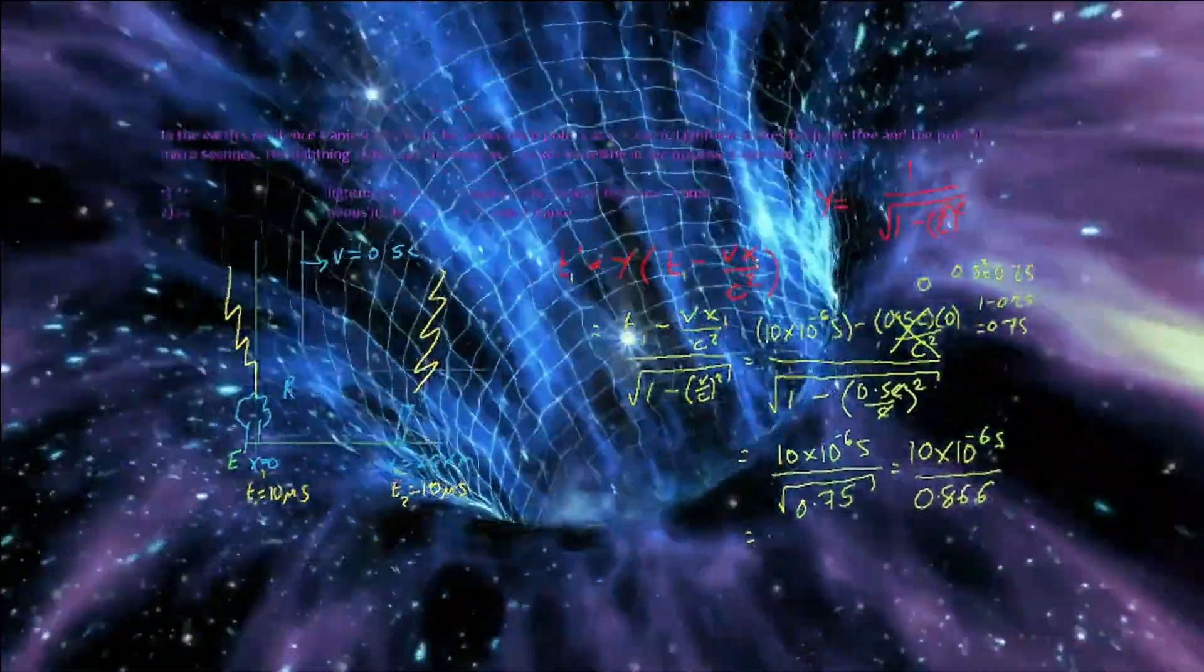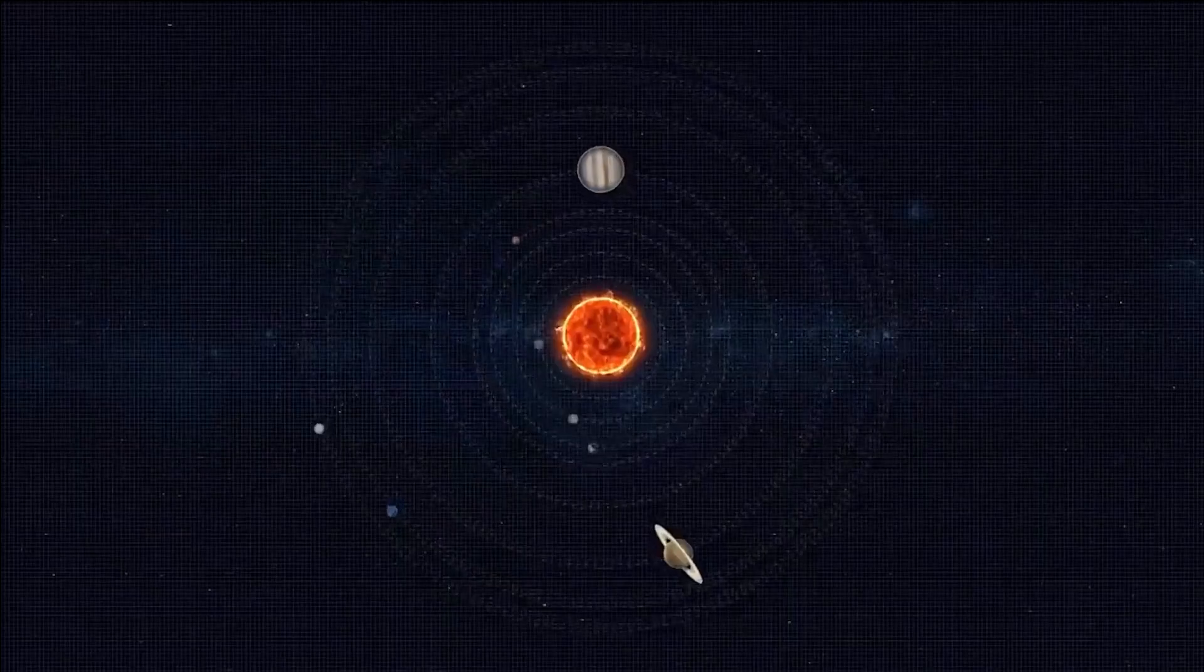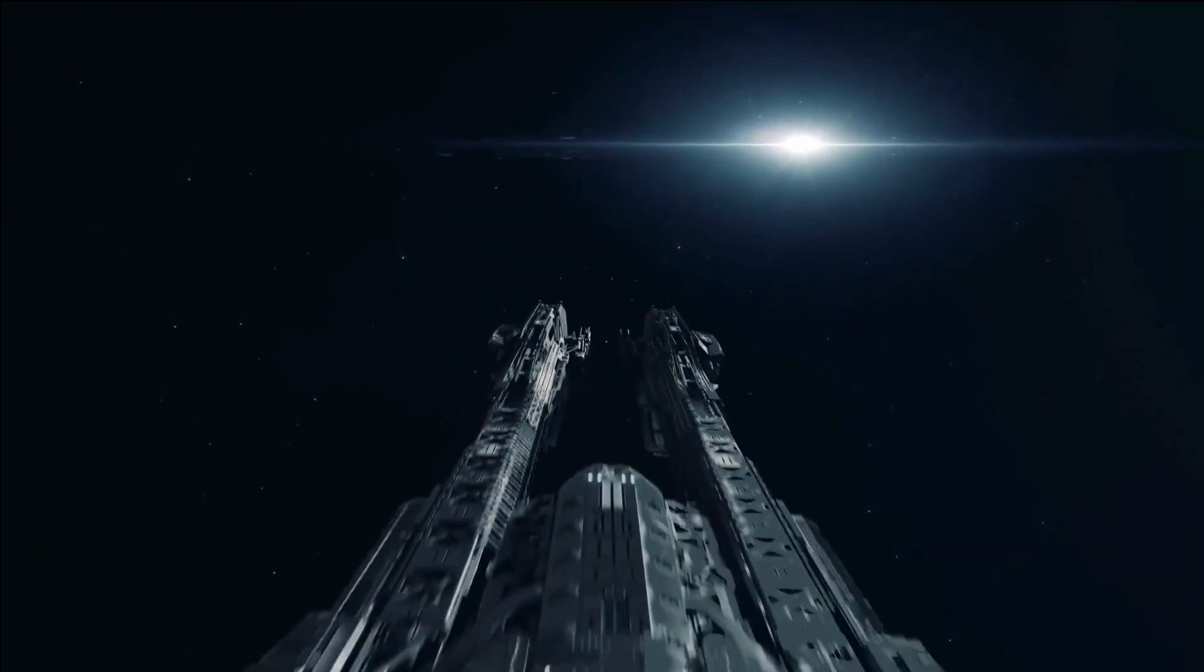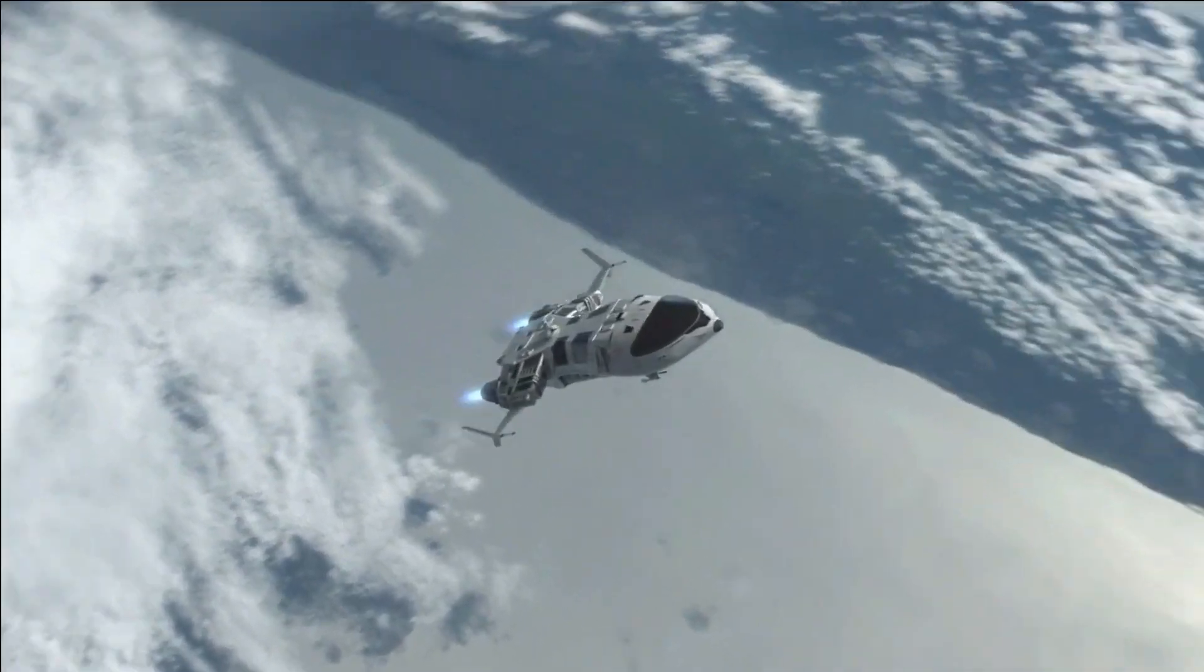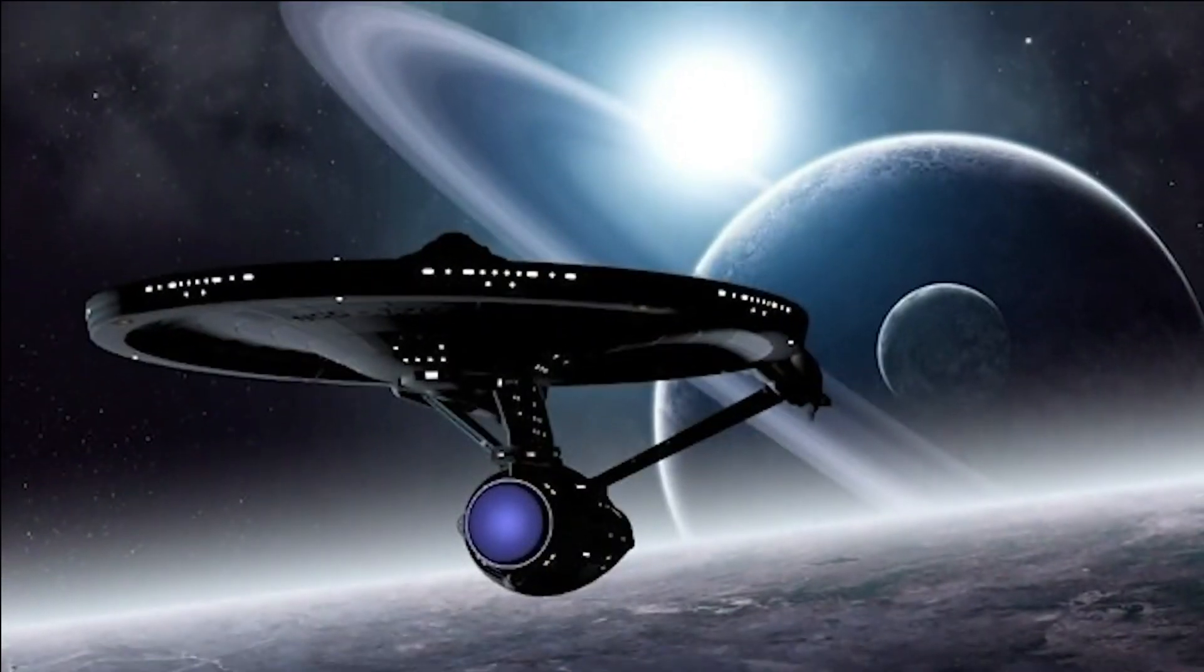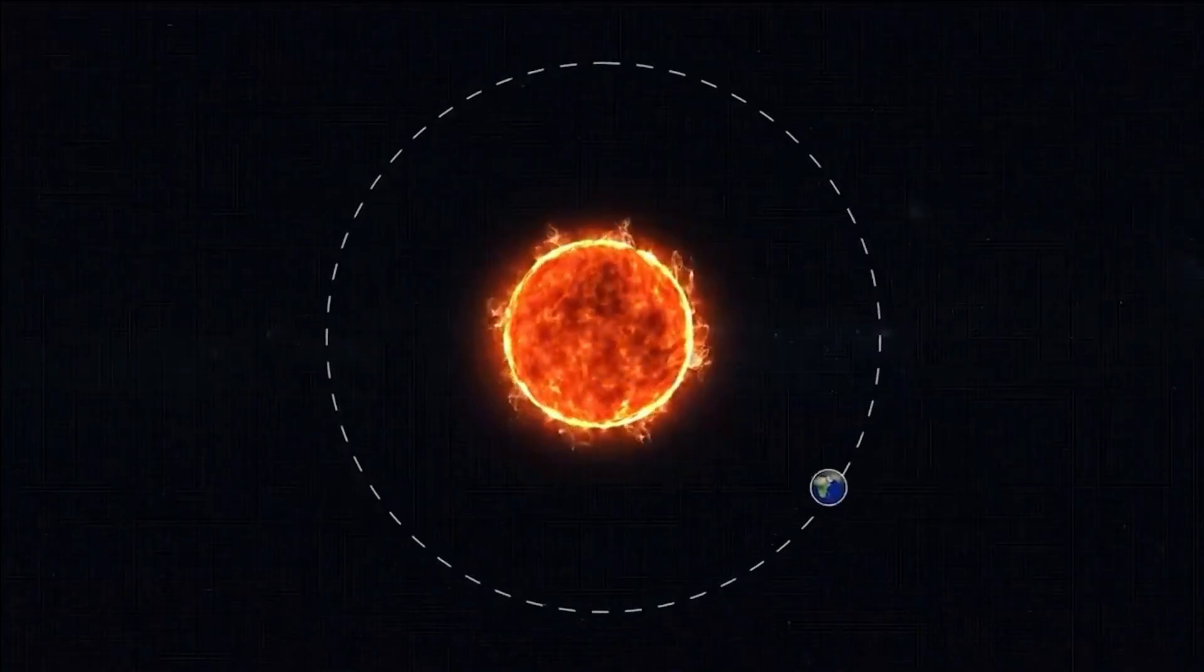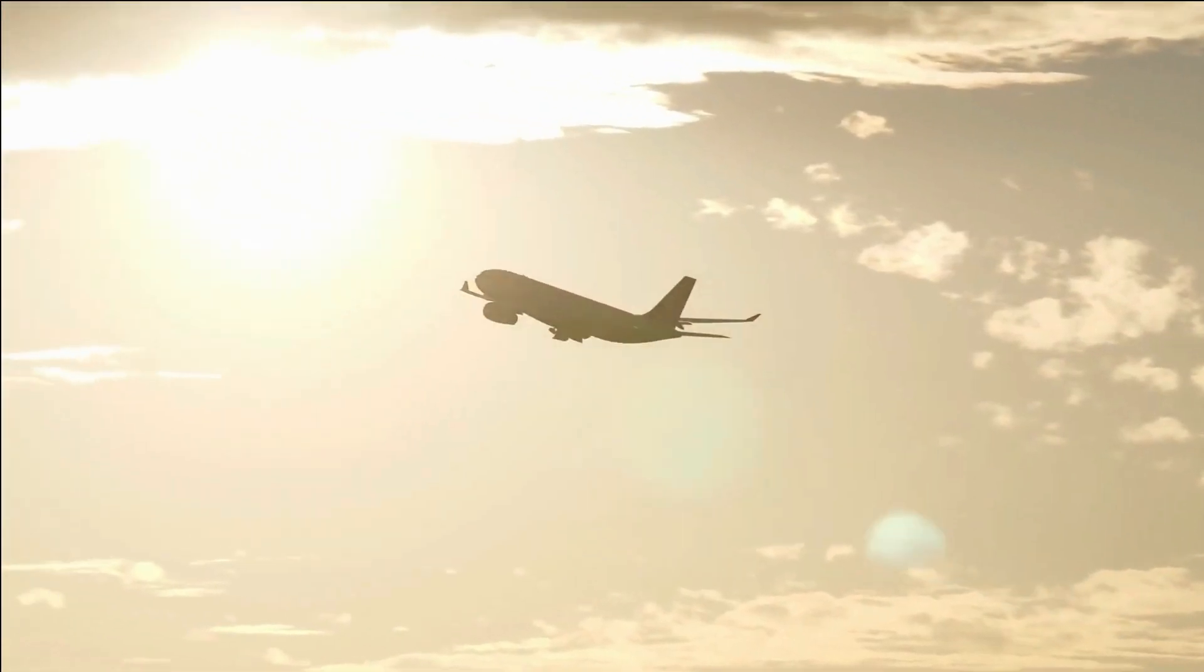The universe is so vast that it can take light many years to travel from one part to another. To illustrate, light travels from the moon to our eyes in about one second, which means the moon is about one light second away. However, sunlight takes longer, requiring about eight minutes to reach our eyes, meaning the sun is about eight light minutes away. Light from Alpha Centauri, the nearest star system to our own, requires roughly four point three years to get here.